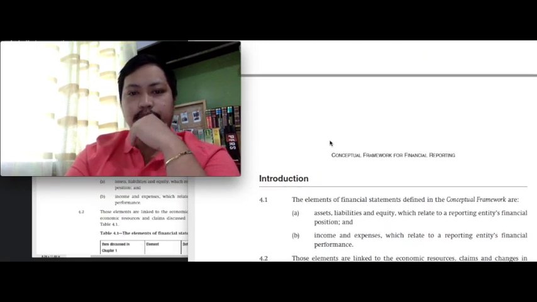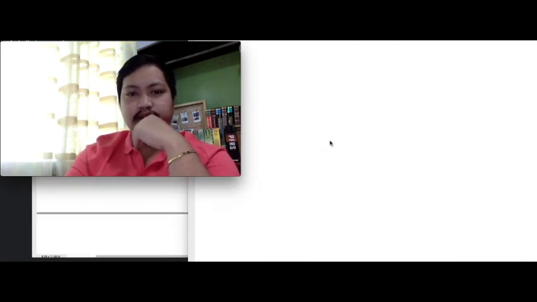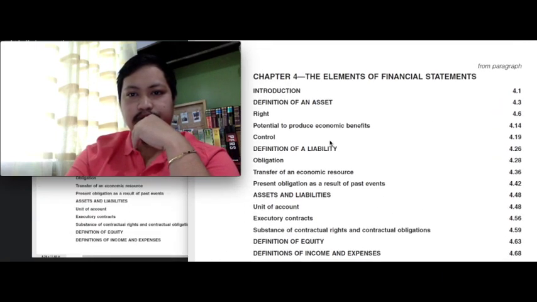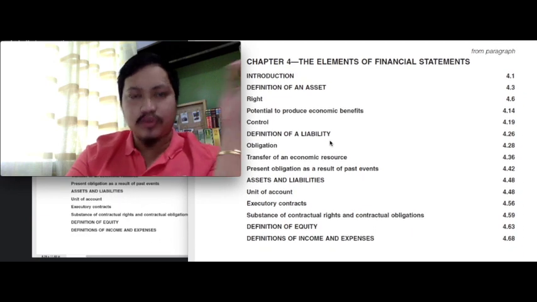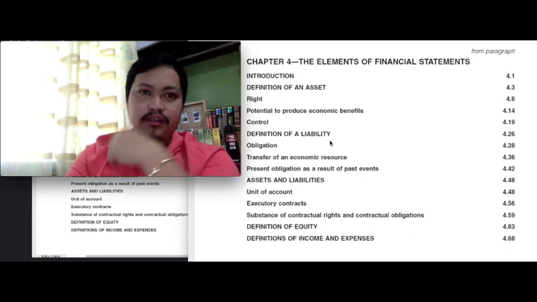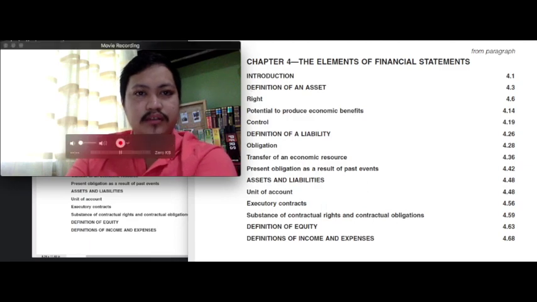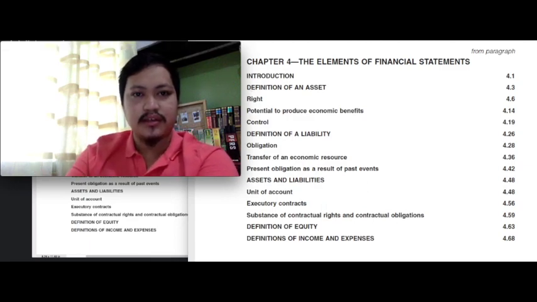Okay. So before we start class with the discussion on chapter 4 of the framework, I'd like to answer first the question raised by some of your classmates. One of your classmates asked if the prices of goods recorded in financial statements at fair value will also change every time the fair value of that good changes in the market periodically? If so, how should that change in value be recorded?